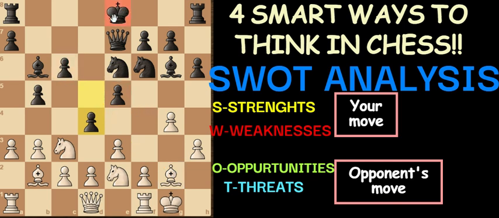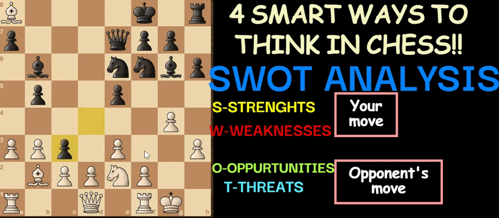Also, the king is in the middle, which means that if you take the pawn with the bishop, then it is giving the check. It also means that you are attacking the rook at the same time. King goes to f8 and you capture the rook. So this is how you can apply the SWOT analysis. Once again, if you apply the SWOT analysis, you can become a better player. Now in this position, if you doubt that black can capture this knight, then there is no problem, we can capture with the bishop, developing the bishop, having an open range that you can see.